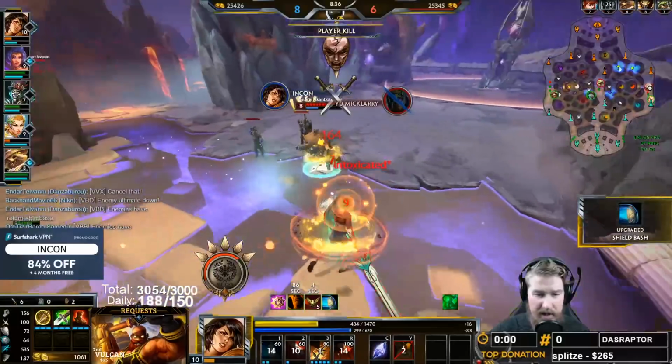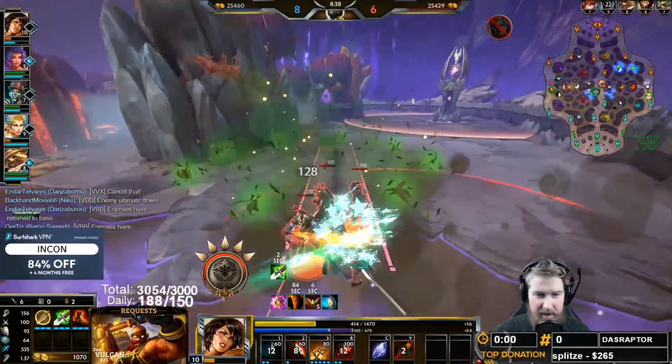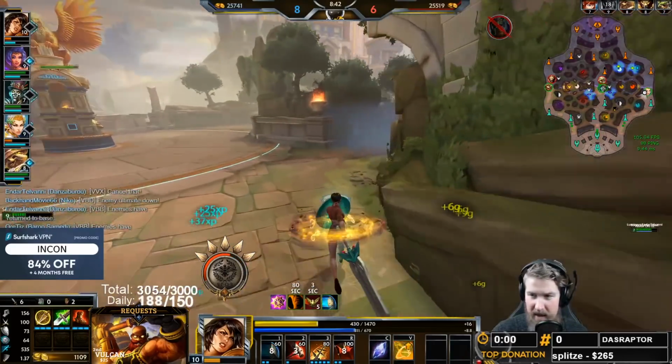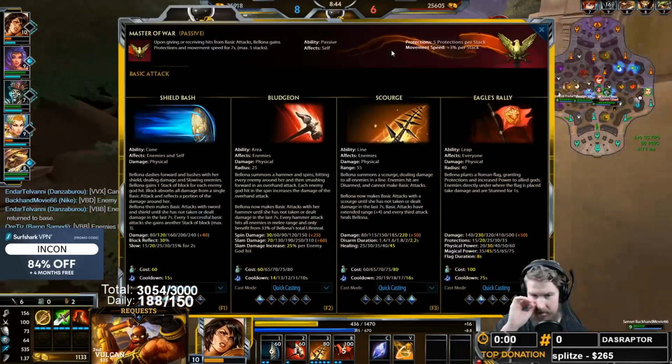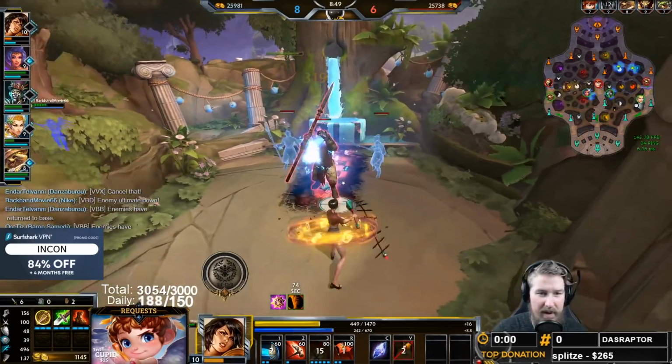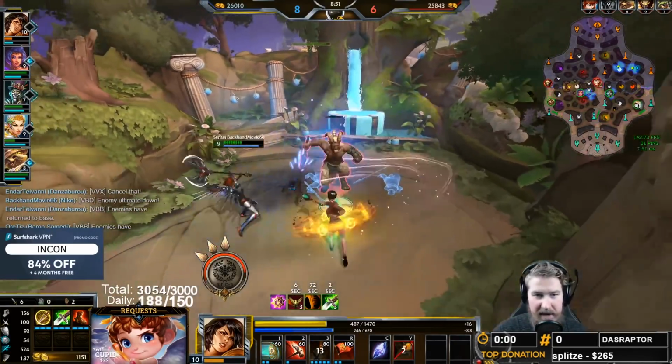Now I'm gonna switch over into my 1 for the block stacks, and I gotta be a little careful here. I still got my disarm up if he tries to go for me. So you get all these bonus protections on protection. So even without building defensive, you actually get medium tanky.